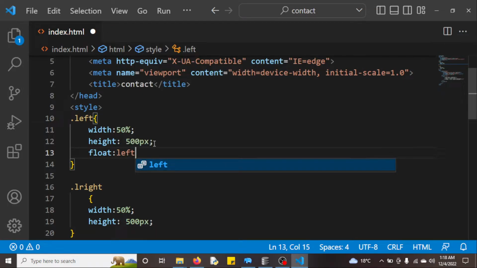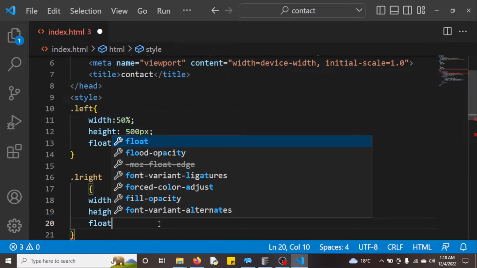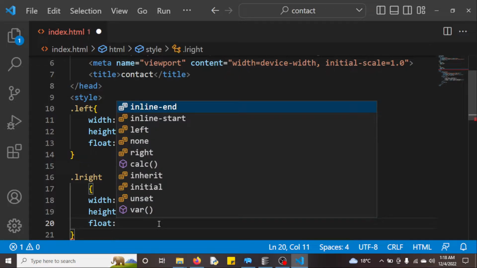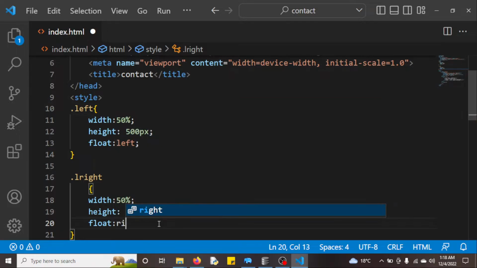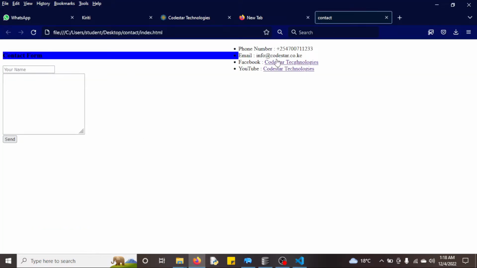I know these ones are very old commands which are not supposed to be used, but it's something that you have to give as a foundation to a student. Sometimes we normally use flexbox for those kinds of stuff. Bootstrap has got predefined stuff that you can use. So this one is going to be right and like that. So I've used float to make this one look like this. You can see these ones as float, this one and this one.